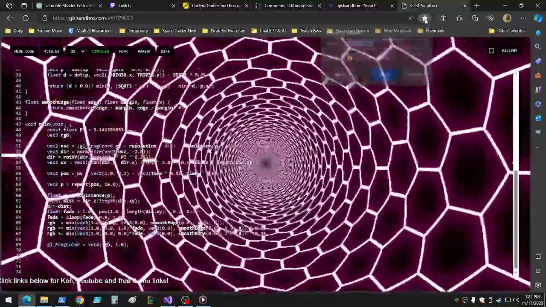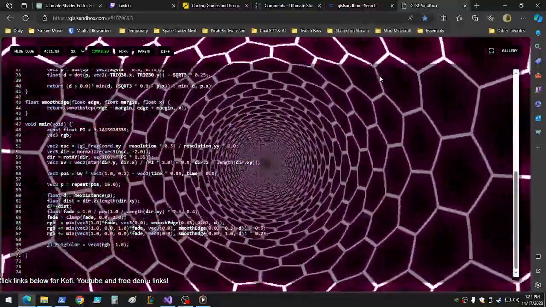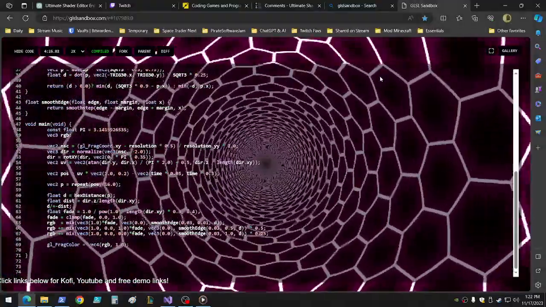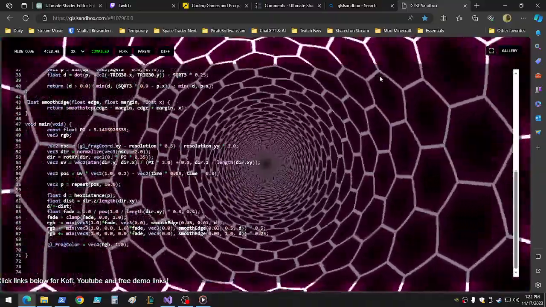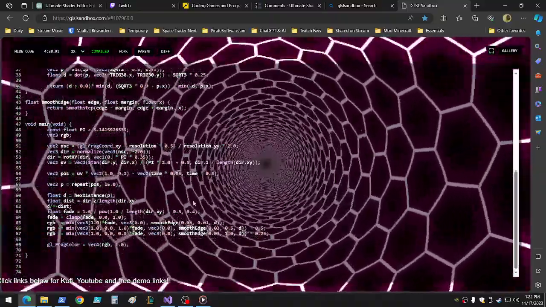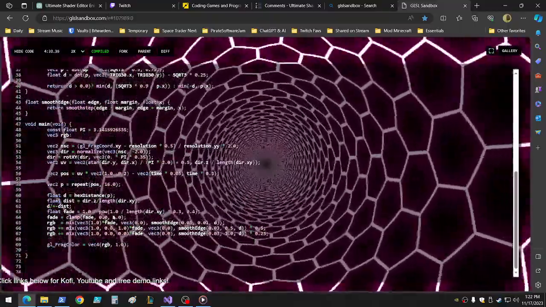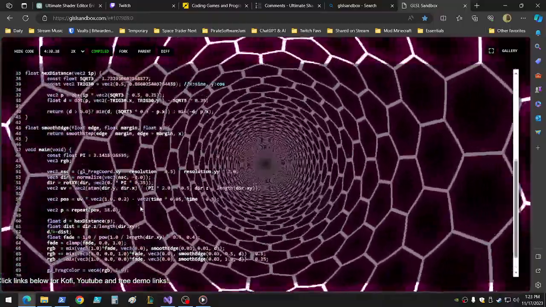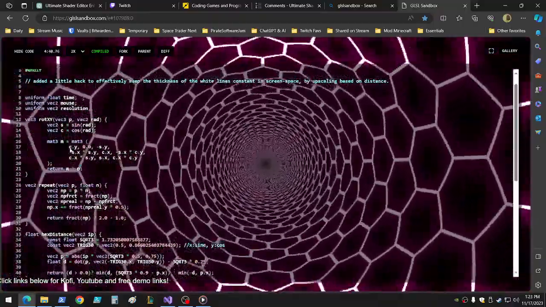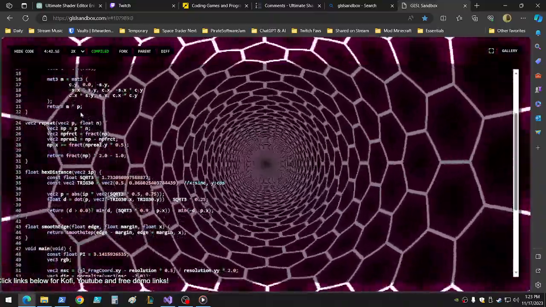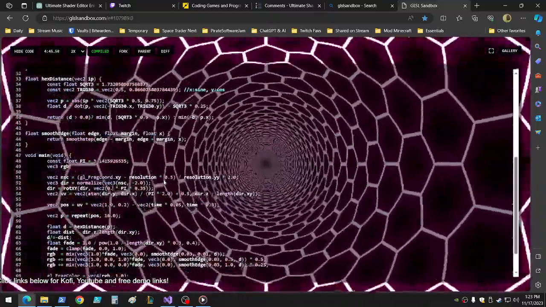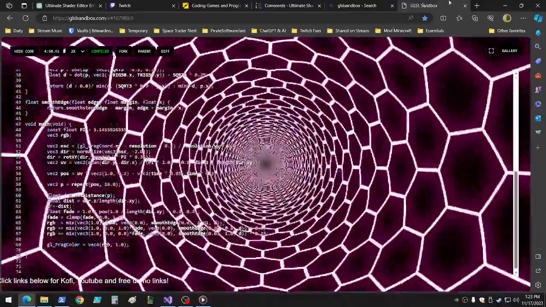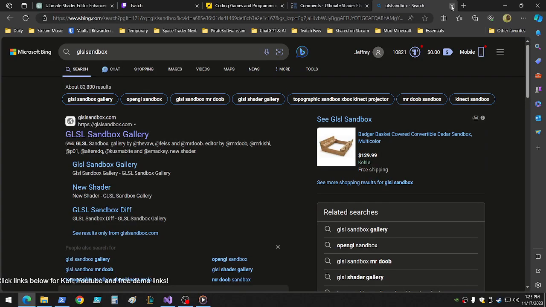glslsandbox, that's pretty awesome. Let's save that. This would be fun to play with, although it's just the hex distance function, and then it's rotated around there. Rotation XY. So it's just the hex distance and the rotation XY, which is really cool. Okay, nobody get dizzy. We're fine. Everybody's fine.